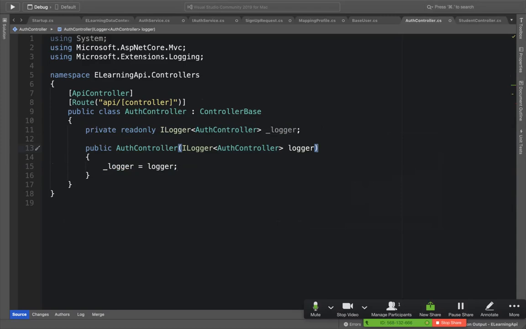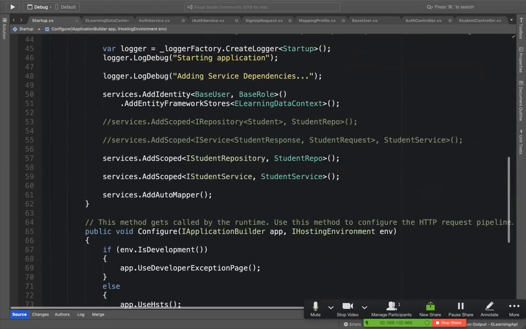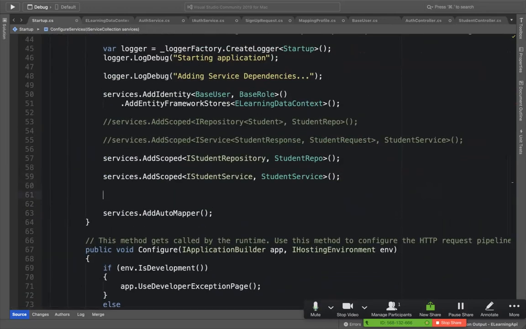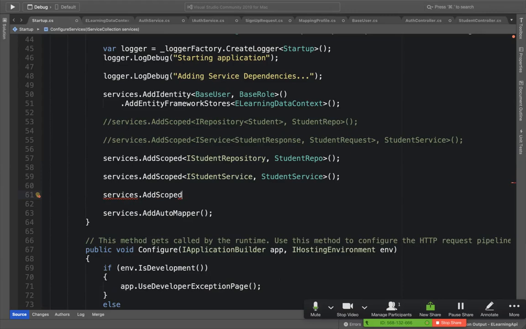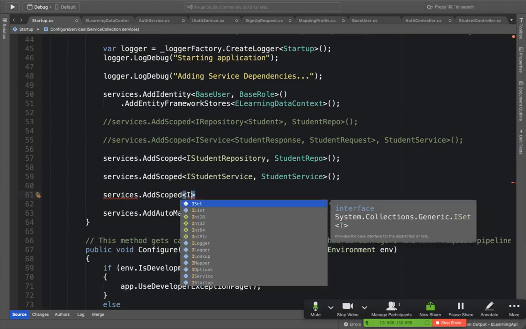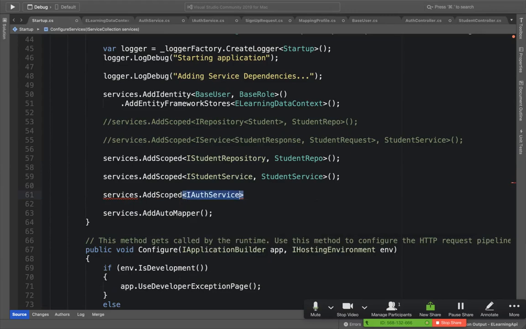So what else do we need? We need the auth service. Before we inject it, let's go and add the dependency in our startup.cs. So we'll come to startup.cs and do services dot AddScoped, IAuthService, and we'll replace with AuthService.